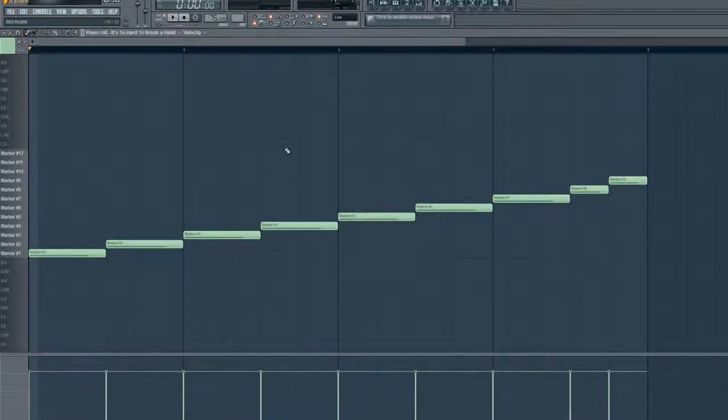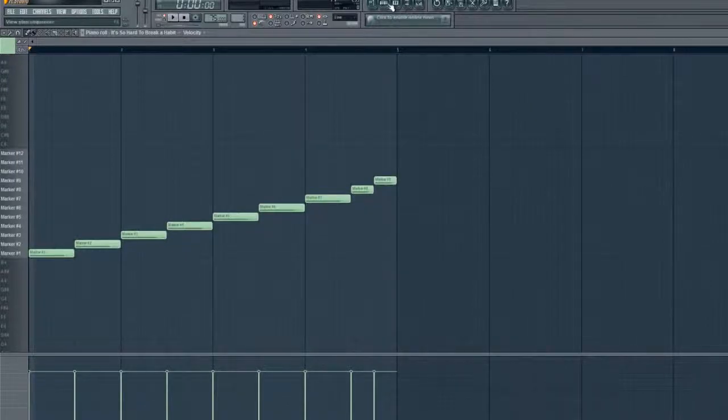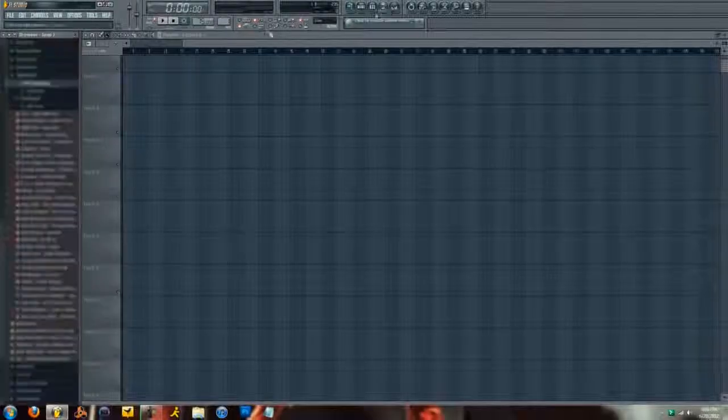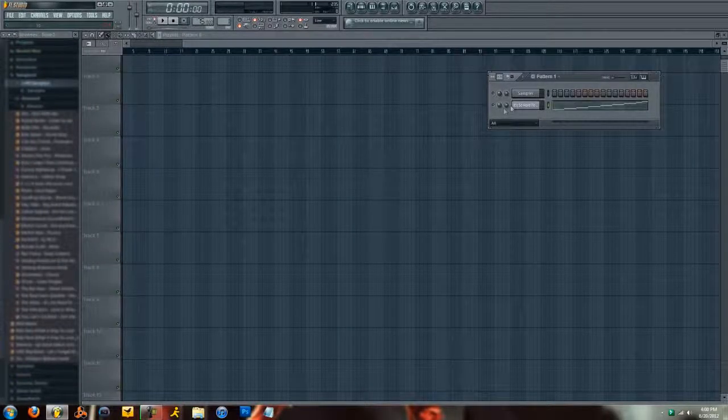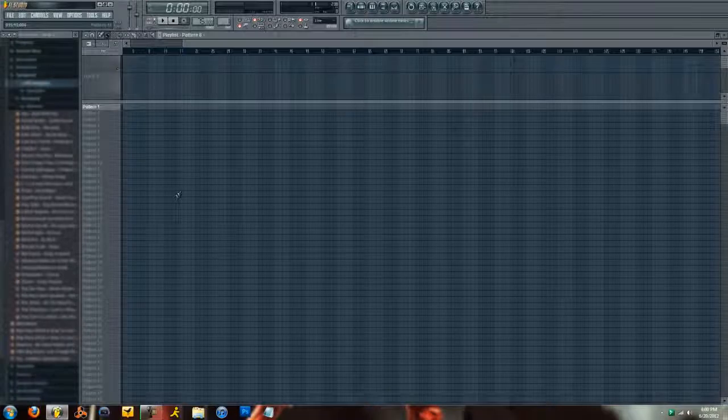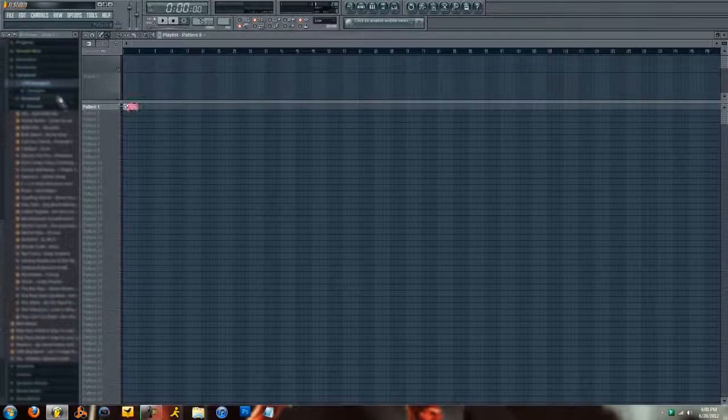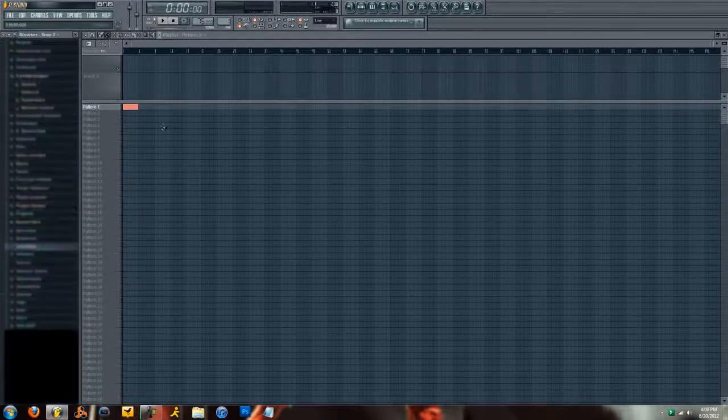So now, the next point would be to add your drums and really go from there. Now that you have the tempo right and you have it chopped up the way you want it, the sky's really the limit from here. So I hope I helped really explain things. I'll do a little example and add some drums just so you guys can see.